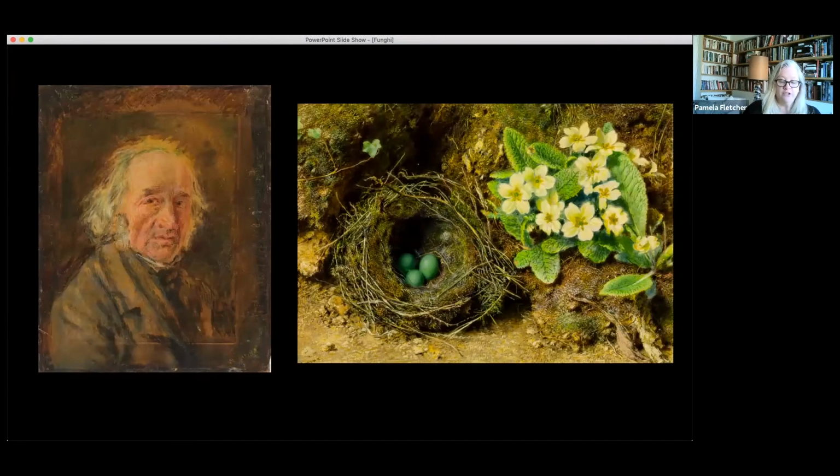William Henry Hunt was a British artist who lived from 1790 to 1864, and you see his self-portrait in later years on the left. He specialized in watercolor, which was not uncommon in 19th century Britain. There were, in fact, 2 professional organizations entirely devoted to watercolor painters, with annual exhibitions and professional memberships. And I believe I found evidence that Hunt exhibited Fungi at the 1858 Old Watercolor Society exhibition. He primarily painted figure studies and small plant studies, such as Primrose and Bird's Nest at the Tate, which you see on the right. And indeed, he would become known as Bird's Nest Hunt because that was one of his favorite subjects.